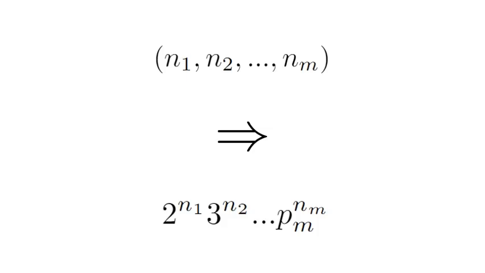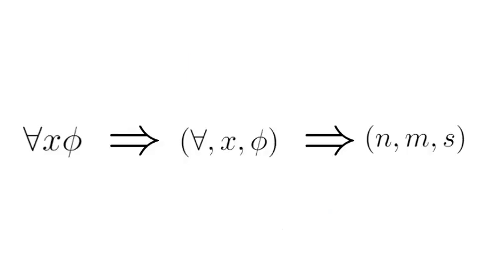In this way, you can assign natural numbers to formulas because they are sequences of symbols, so you can simply substitute each symbol with their corresponding natural number, and you'll get a sequence of natural numbers that you can turn into a natural number. You can also do the same thing with sequences of formulas. You replace each formula with their natural number, and you get a sequence of natural numbers that you can then turn into a natural number.